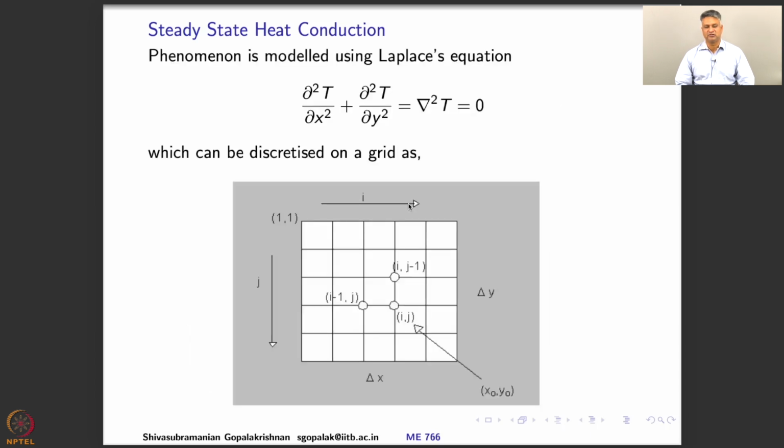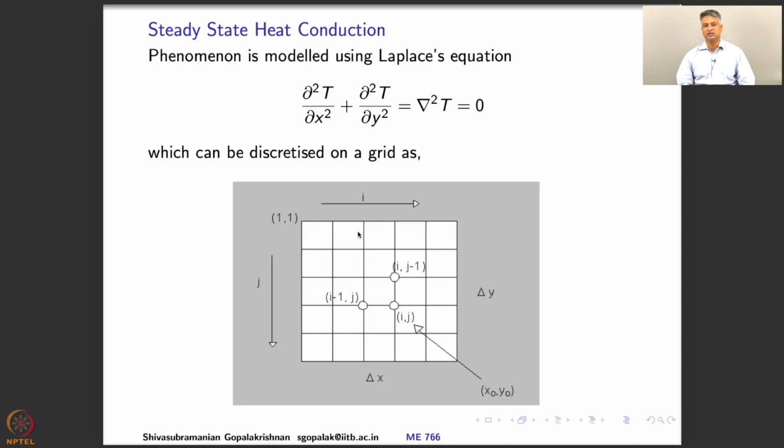The governing equation that is used is called Laplace's equation, which is given in this form: del square T by del x square plus del square T by del y square is equal to 0. Now, this is assumed to be a two-dimensional problem where the variation in the third dimension is neglected. Now, as we know, we have to discretize this problem on a grid. By discretization, we mean that we will be sampling the solution at certain finite points. In this case, we are going to take uniform number of points in the x dimension and uniform number of points in the y dimension.